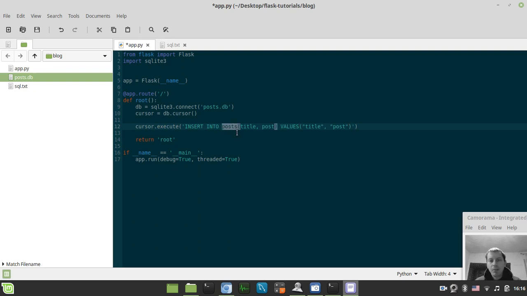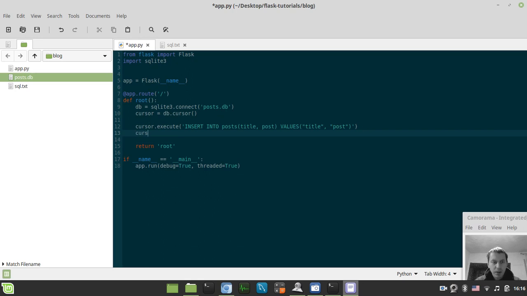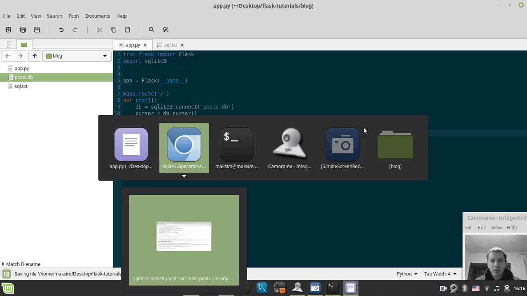So in our case, this would be the post, and we want to insert not all the elements, but only the title and the post, and with the corresponding values. And let's just keep these guys by default. So just to populate the database with some sort of data. Okay, and also we need to say cursor dot commit. In this case, we would actually populate the database.